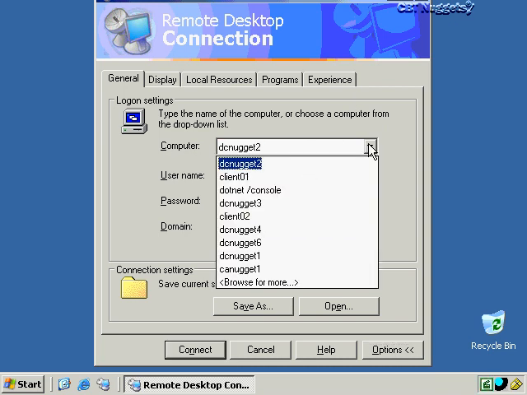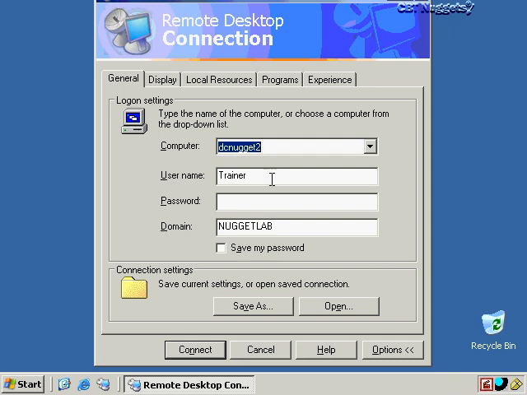Anything you've connected to in the past will also be listed, as well as the ability to browse. You have a username here, which will be persistent so that the next time you make a connection, the same username reappears. It's the same as it typically does in a normal logon dialog box. You can enter in a password and save it if you want, but I strongly recommend against that unless you really have a high priority on convenience and you're very isolated in what you're doing, maybe in a lab or a completely cut off network, for example.